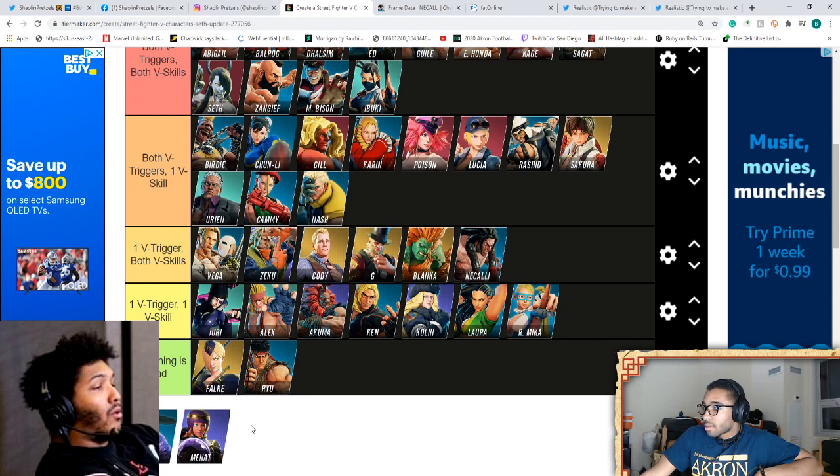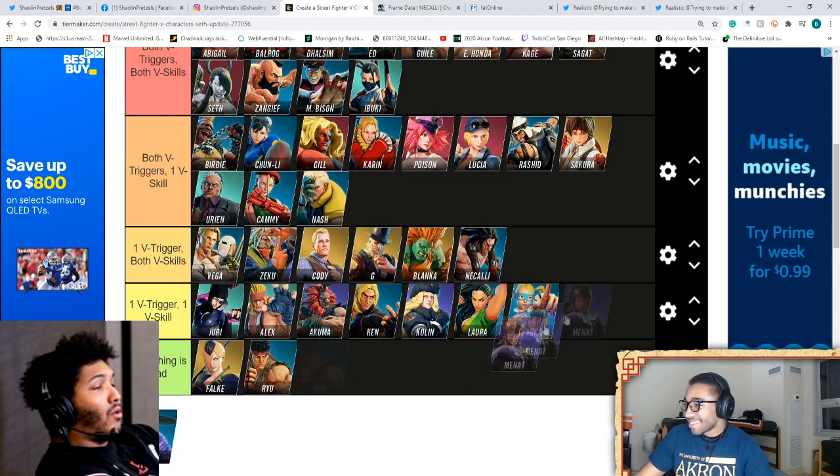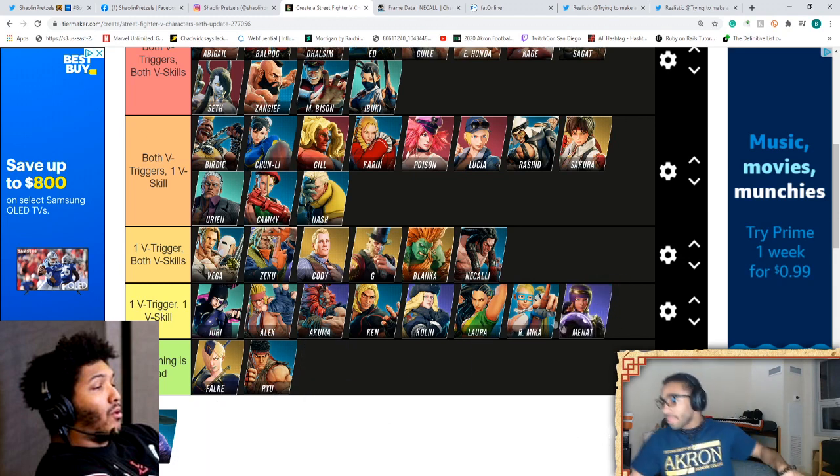I like how you're being so nice. It sucks. Listen, I'm being an equal opportunist here. I'm just saying it's whack. I mean, I say about my character, we don't have a V trigger. We don't have two of those. We don't get two. All right. Not one V trigger, one V skill.